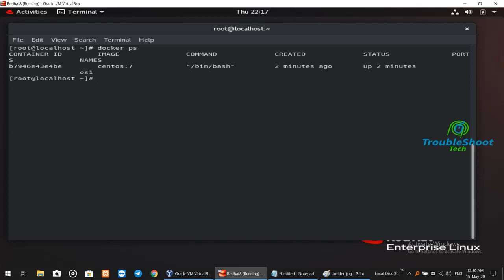But another important command is the Docker exec command, which is another most important thing. So I'm attaching, going inside the container.